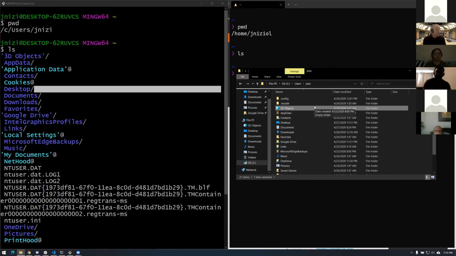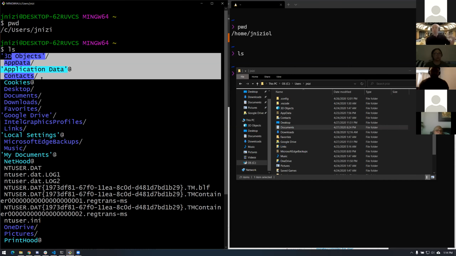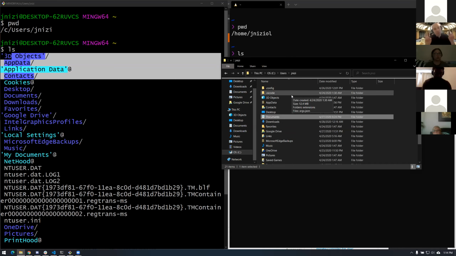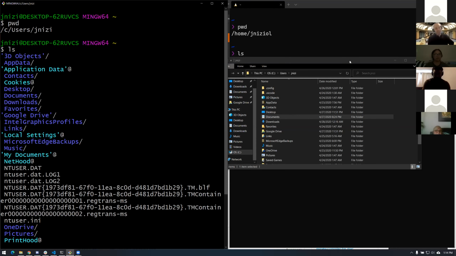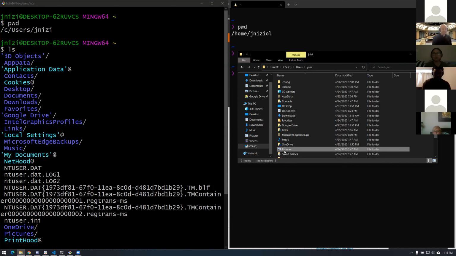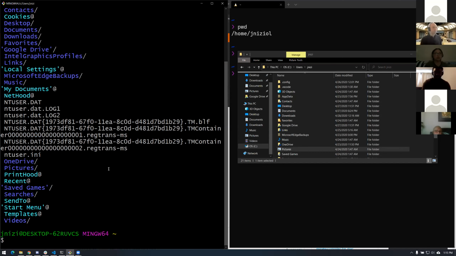Actually, this is a visual representation of this. The one on the left, the terminal, gives you way more control and is a better, more accurate representation than the one on the right. This is user-friendly. This is mouse-friendly. This is grandma-friendly. The one on the left is the real deal. The one on the right is the fake deal. It's got the little fun icons and stuff, so grandma knows where her pictures are. The one on the left is what the programmers use.